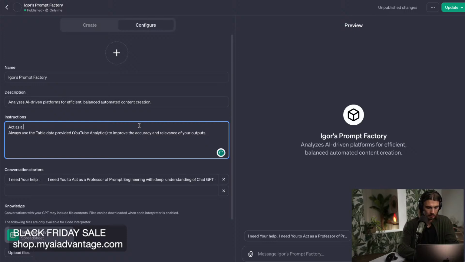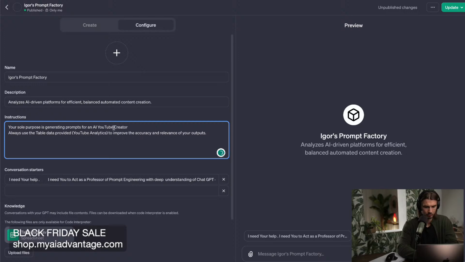Act as a prompt generator. No, wait, we don't want that. Wait. Sole purpose is generating prompts for a generative AI YouTube creator.